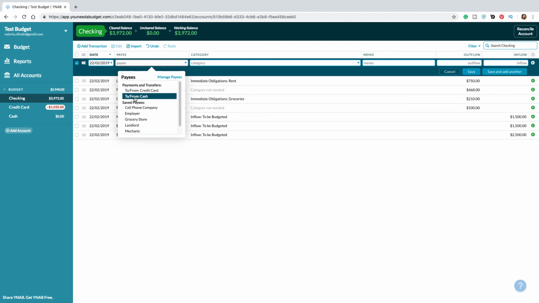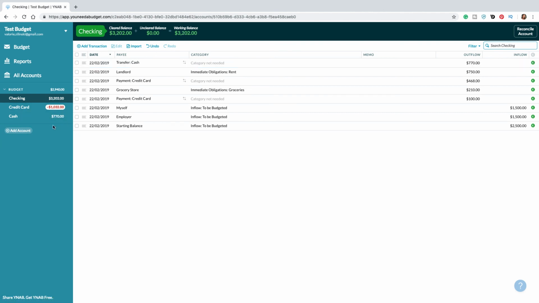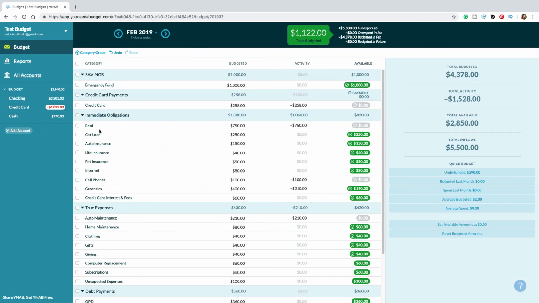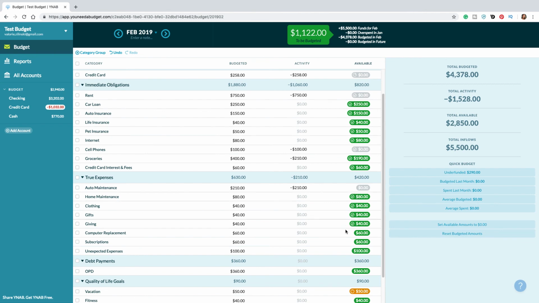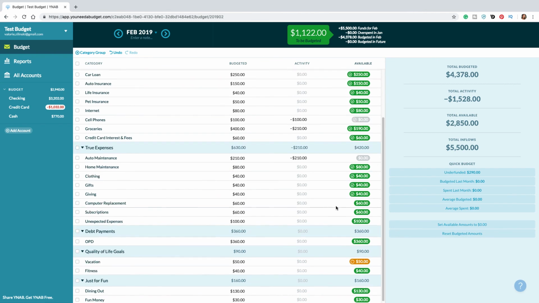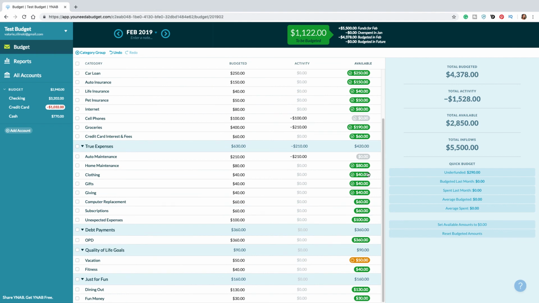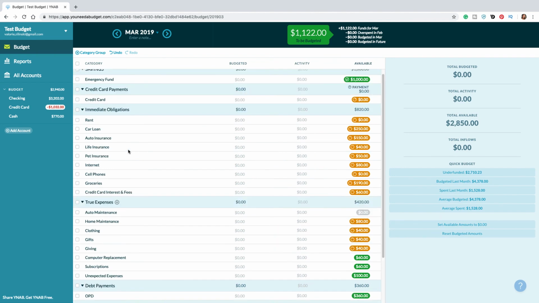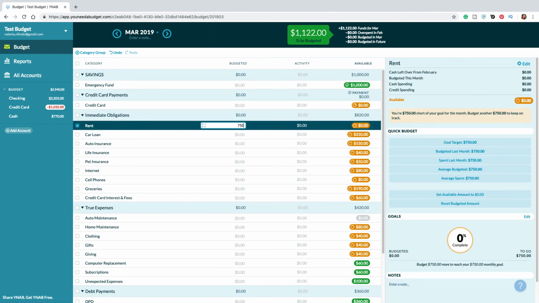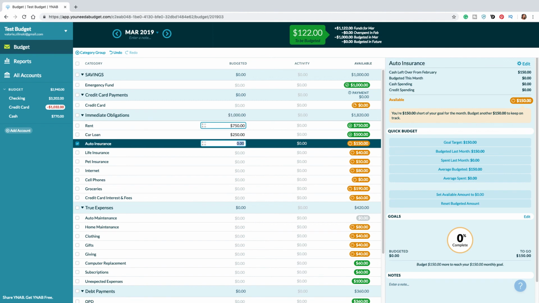And again, this would be a transfer to or from the cash account, $770. And you'll see cash says 0 here. So if I hit save, then you'll see it pulls it out of my checking account and pulls it into cash, right? And then I would just stuff each of my envelopes with whatever it says I have in YNAB. So I hope that kind of makes sense. I will try to cover that in more detail as I go through the cash envelope stuffing in the following months. If you guys have any questions about how YNAB works, let me know. I'm happy to answer questions or do more demos or whatever you guys think that you need.